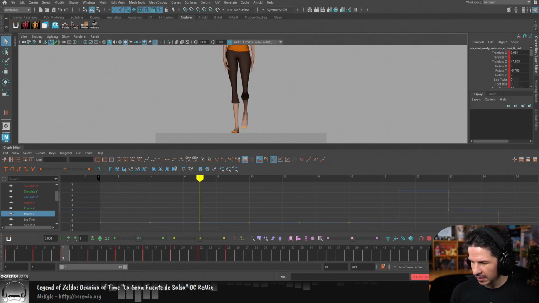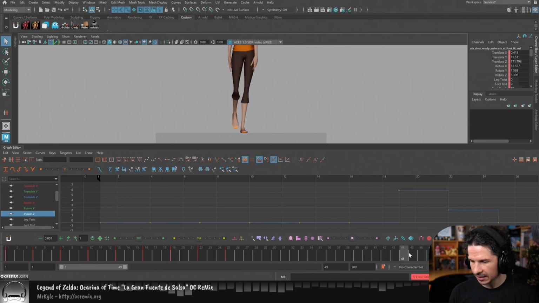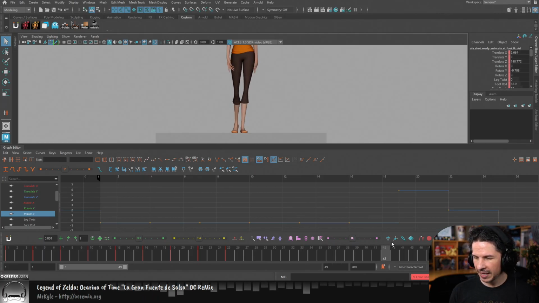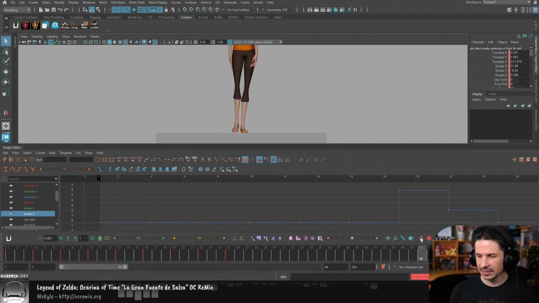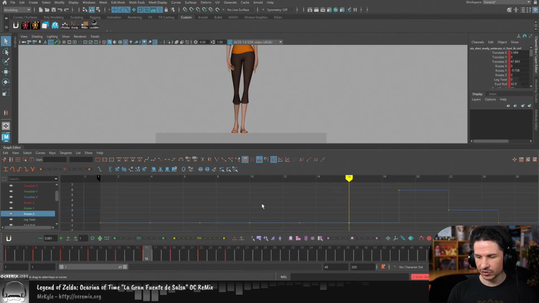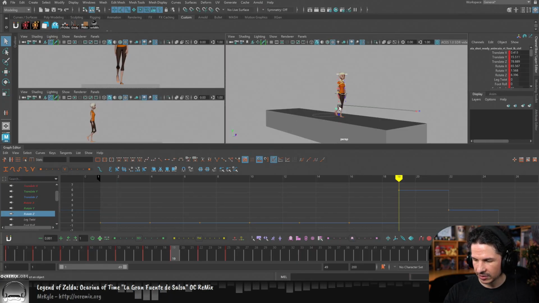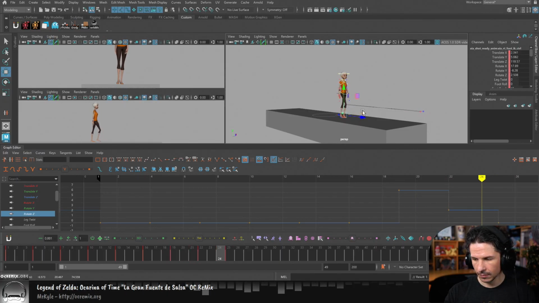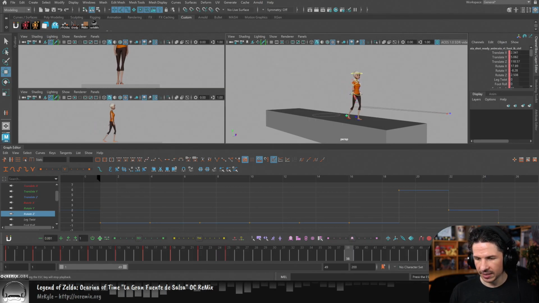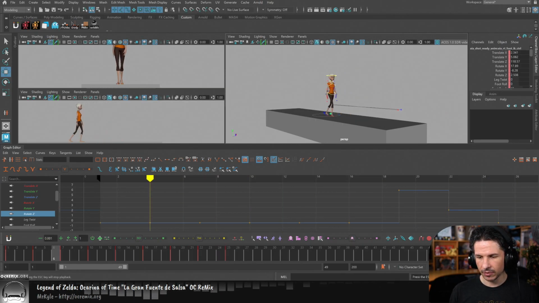I do feel like there's a little bit of a pop going here in the knee, but that's not too bad. Essentially, all I would need to do is take the PV and move it out slightly, but I might save that for when we go into splines, because part of it is also this foot pose right here and trying to exaggerate the push off into that foot pose. I think if anything, what I can do is take this and just nudge it out a little bit further right there. Okay, so we've got that. The hips are feeling pretty good overall.